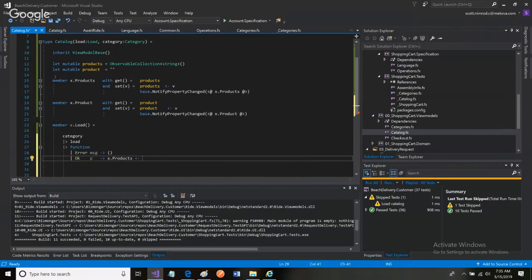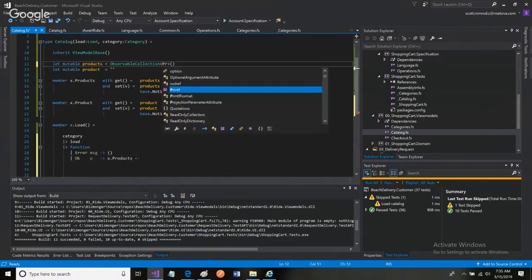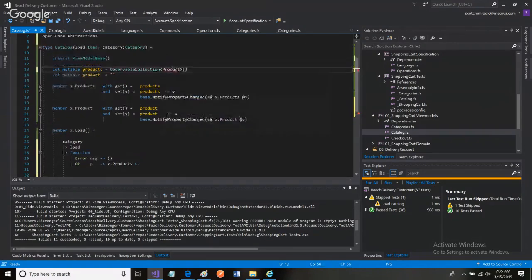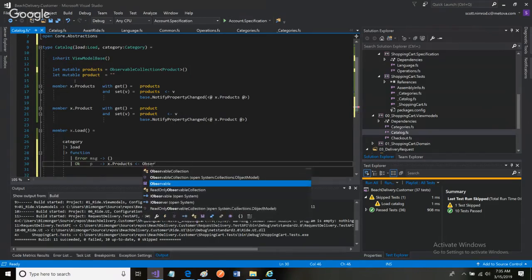That's not what I want. So now this is no longer, we need to get rid of this and we need to make this the actual product. Okay. And so now I could say that dot products equals observable collection.